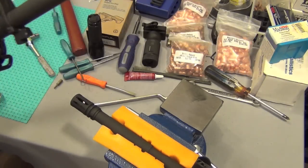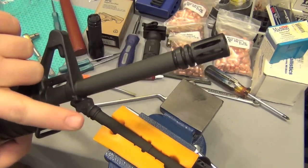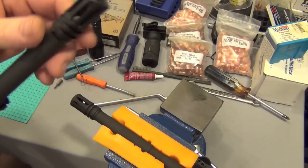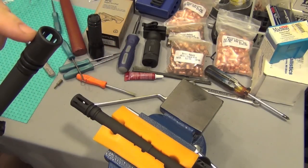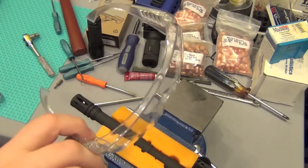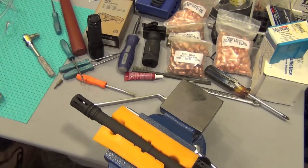This one here is my Palmetto State Armory upper. This was sent to me not New Jersey compliant because I didn't buy it as a full rifle - just as an upper. It has the bayonet lug and this is not pinned - I know this because I already backed it off and just snugged it back up. You can see it's not really timed. I will be replacing and pinning that. This A2 front sight is coming off too. Bear with me - this is the first time I'm doing this. I have my safety glasses for the Dremel.